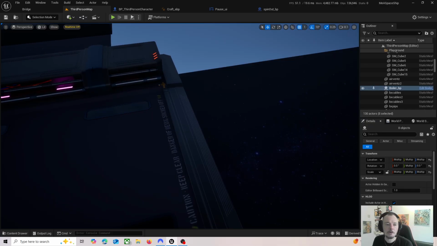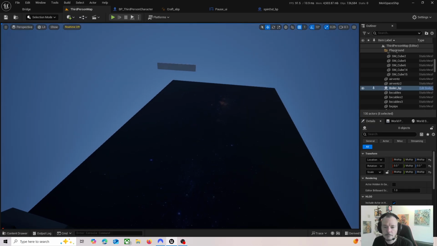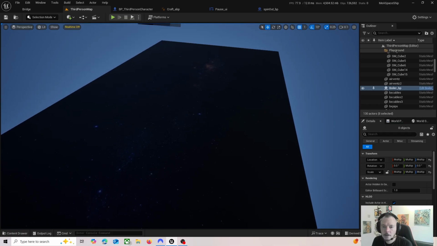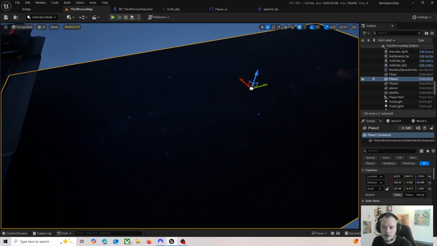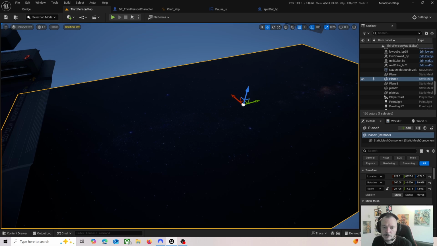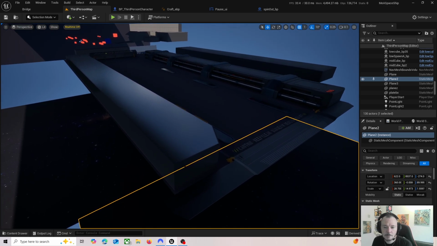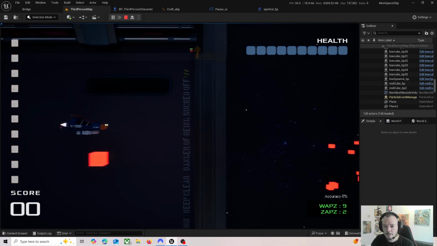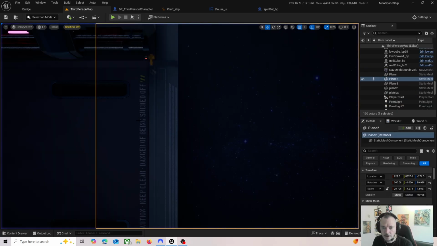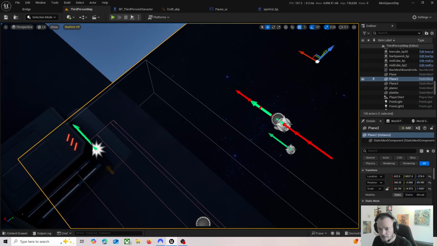I've added just a little galaxy type background as well, and that's just a very simple plane with a galaxy material on it. Quite simple. To make the stars look more 3D, I've added them little white dots that are actually a Niagara system.